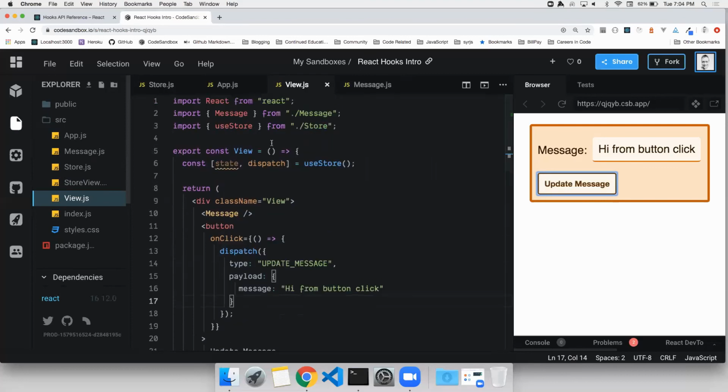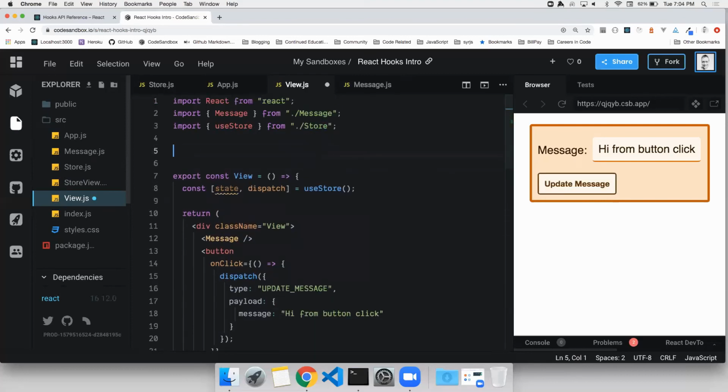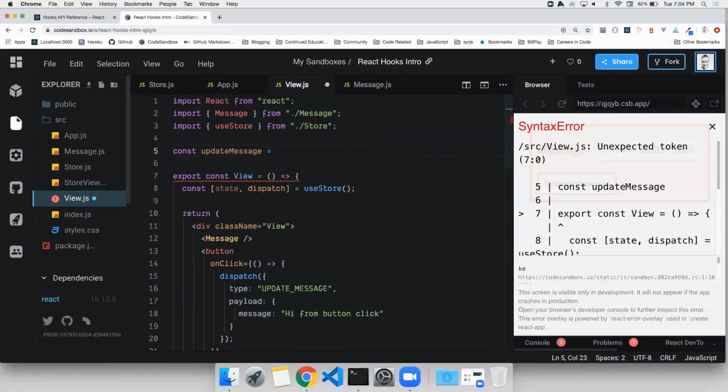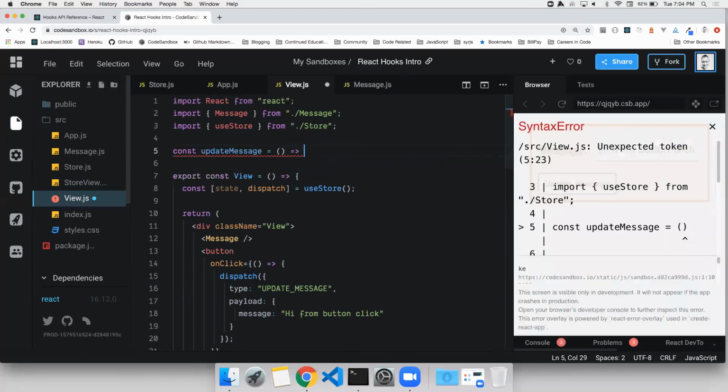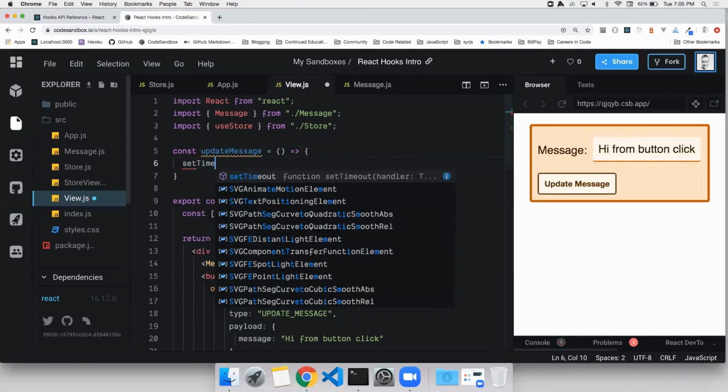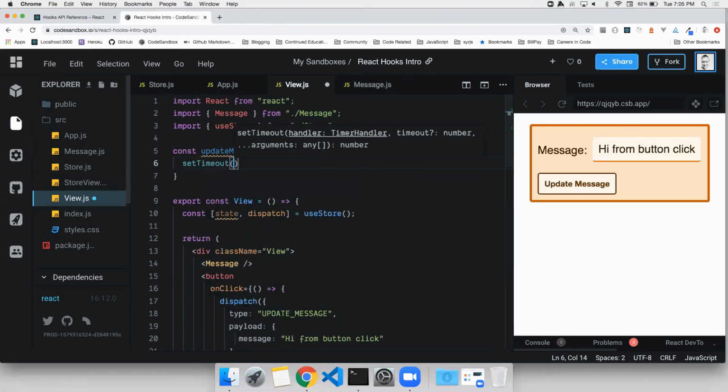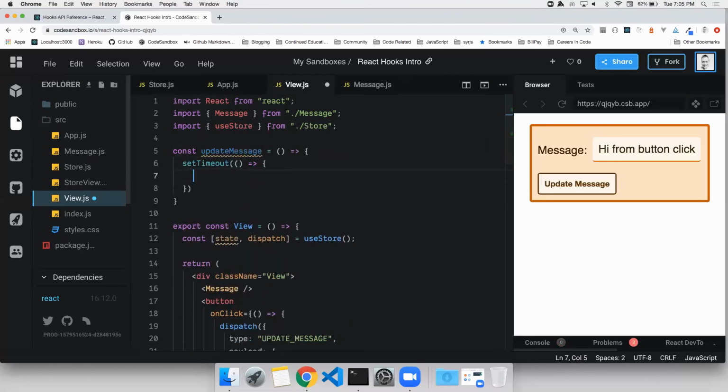So let's create a function, and we'll call it update message, because that's what we're going to do. It's a function, and we're just going to give a set timeout. This is an asynchronous operation, and we're going to do this after 2 seconds have elapsed.